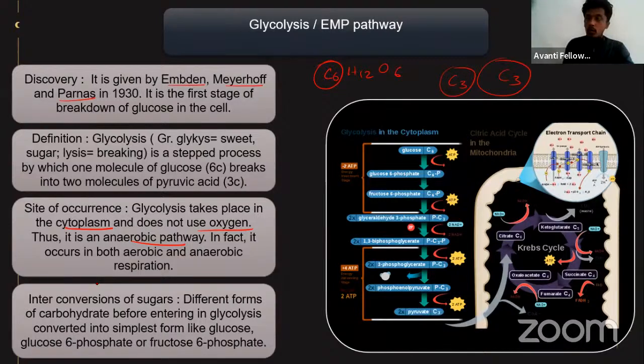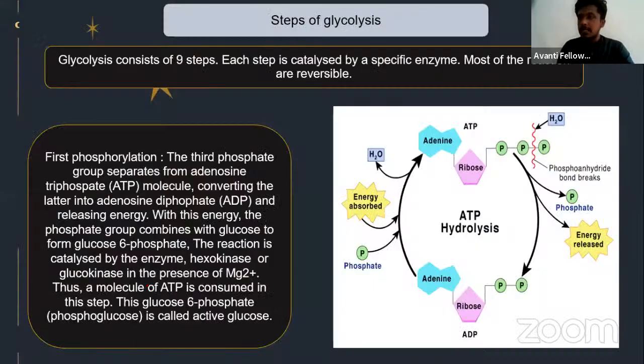So now, the interconversion of glucose into pyruvic acid does not happen in one step. It happens as a multi-step process. This multi-step process requires the help of several enzymes coming at the right intervals. Entire glycolysis can be divided into steps, each of them with an enzyme. Most are reversible. Only some of them are irreversible.